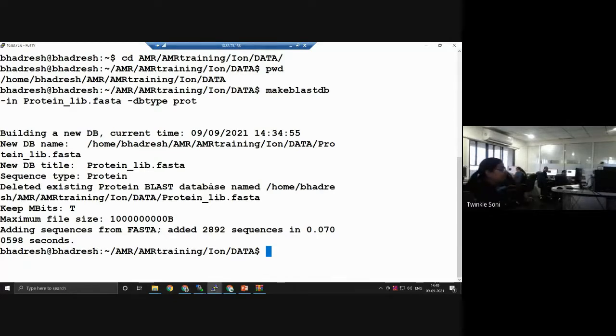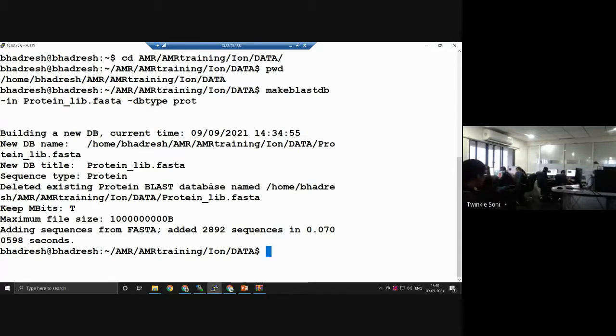Basically, what happens is when we work on Illumina, the 2 reads will be there, so 2 files will be there. We need to merge them together first, and later we can proceed with the analysis. In Torrent, we don't have such a thing, so a single file will be there. Moreover, the FASTQ file we had converted into a FASTA file. Okay, so a FASTQ to FASTA converter is there.